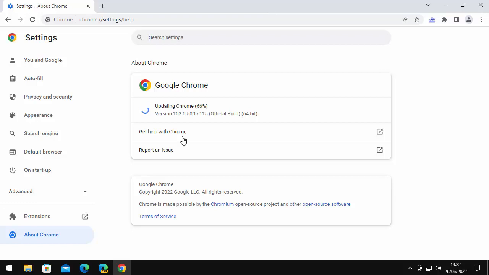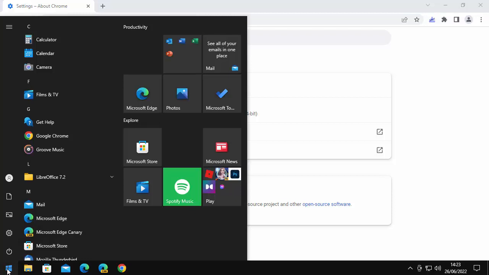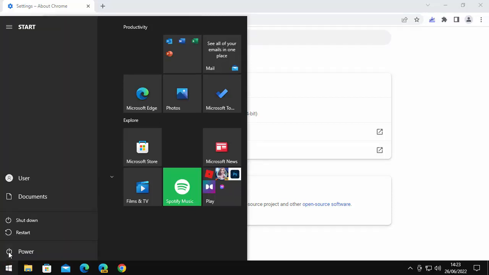So to do this, I know you should know by now, but you click on the Start button, okay, and then when the Start menu comes up, find the power logo, click on the power logo, and you want to click the word Restart. Now, you might think to yourself, I'll click Shutdown. Don't click Shutdown, because Shutdown doesn't actually restart a lot of the drivers and services that might be preventing Google Chrome from updating. So always do a restart if you've got a problem.